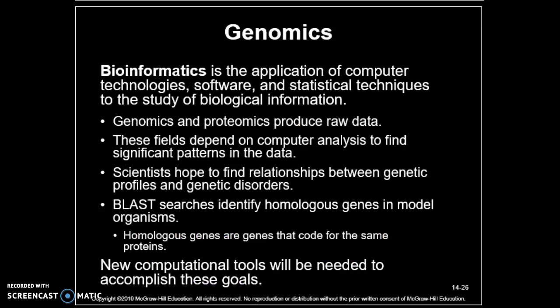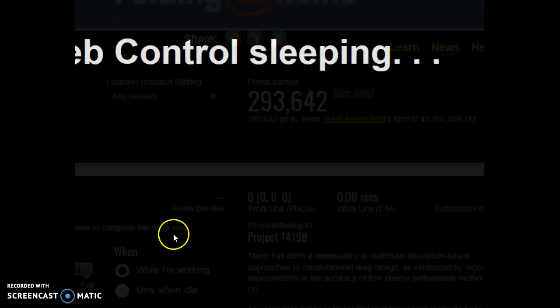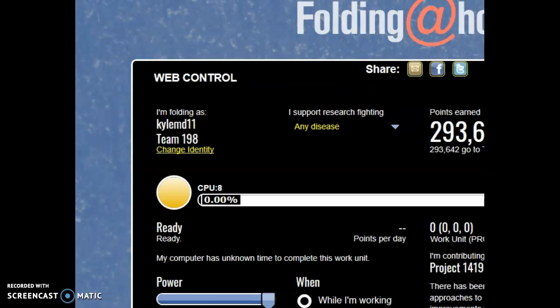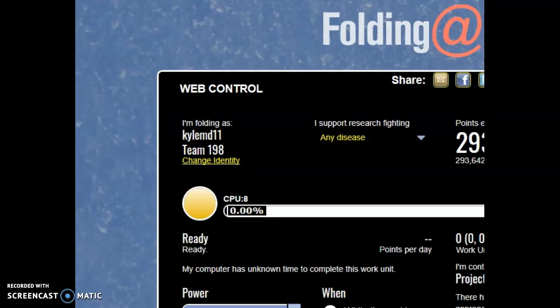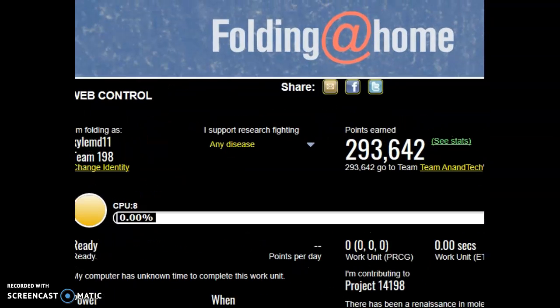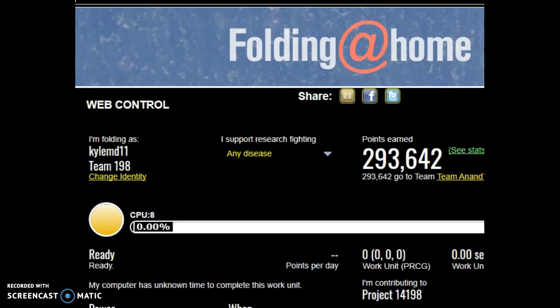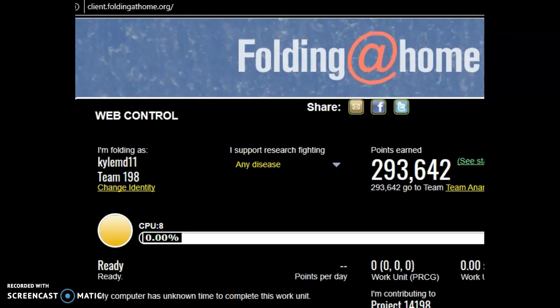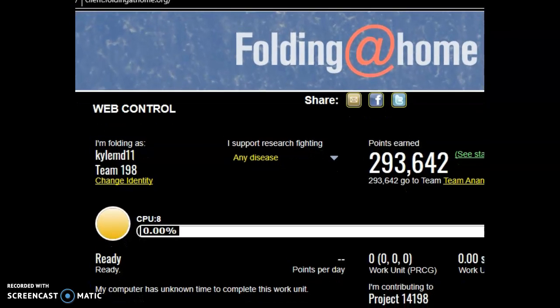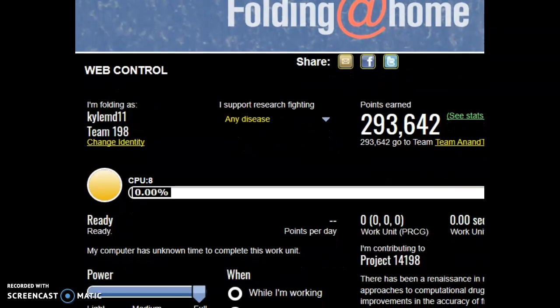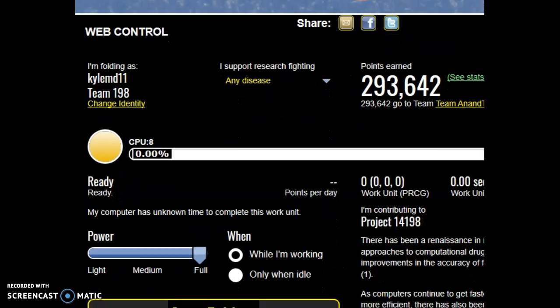My husband is actually a software engineer, and he has put this onto our computer. Let me show you. It's called Folding at Home. Let's see if I can get it to come out here. I guess I can't. It's called Folding at Home. So what it's able to do, I wish I could make my screen bigger. What it's able to do is use the background of your computer that you're not using the computing power for. It doesn't slow down your computer at all. Here's the website for it, Client Folding at Home. And it will use your computer to run in the background and help figure out what these proteins do for proteomics.